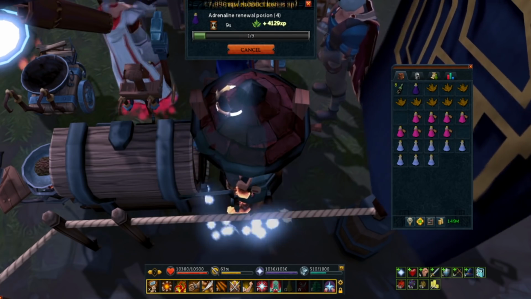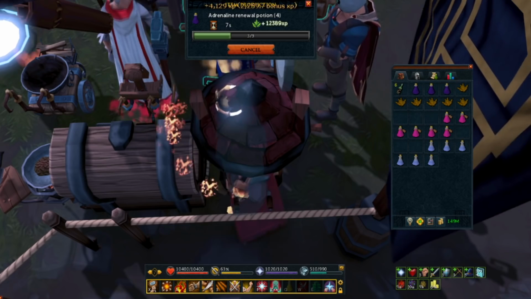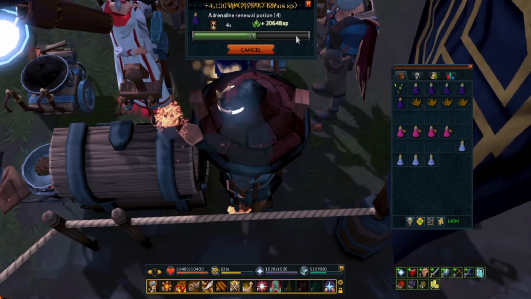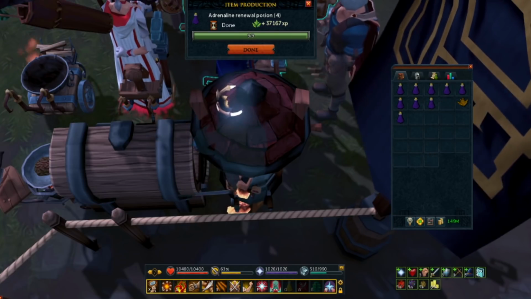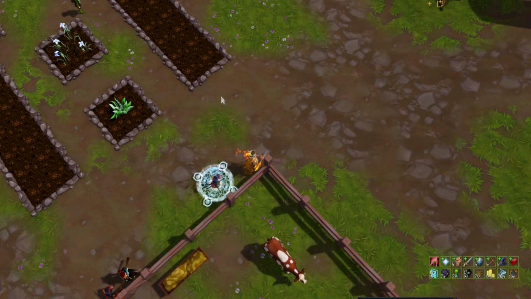I think I might get 150 mil herb lore, currently 121 mil, just from doing these adrenaline renewal potions, because look at that XP drop. Jesus Christ, 4.1k each.